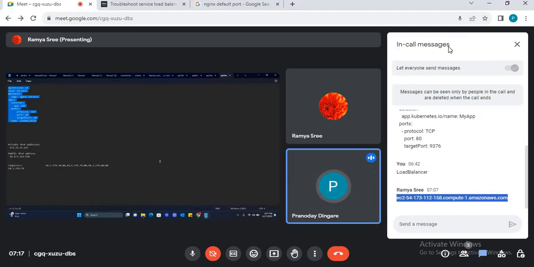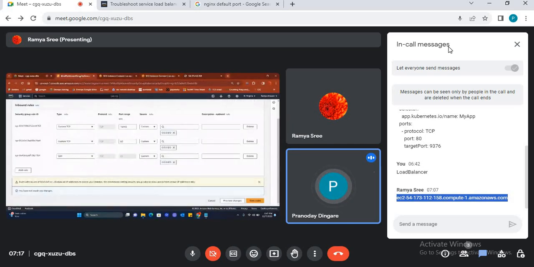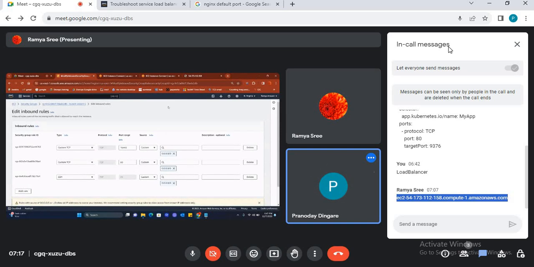So I think there is some issue with the security group, but the security group looks good. Can you just show me the security group once more? Correct, it looks good. There is no issue. Custom TCP 80 and 0.0.0.0, right? Yeah, it's perfect.